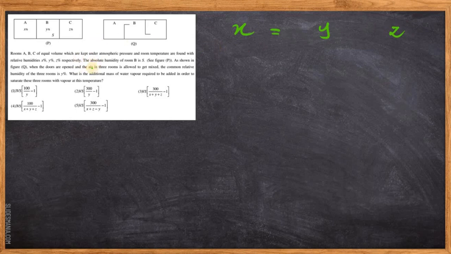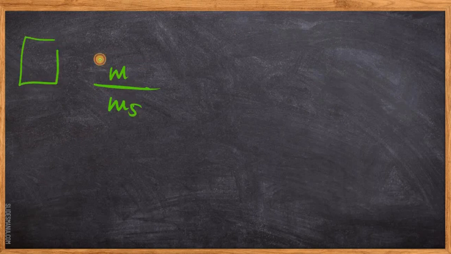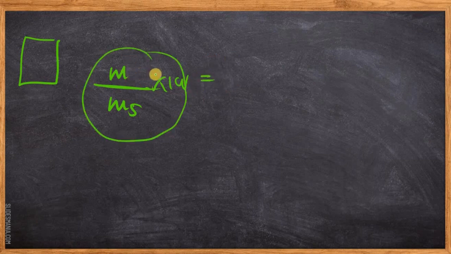To use relative humidity, basically the question they are asking us about is mass, right? So to write relative humidity, I am using the relative humidity mass equation. Remember students, there are four equations to find relative humidity. This is the equation I am going to use: M, the current vapor mass, divided by the saturated vapor mass within that enclosed area, into 100, right? That is relative humidity. There are three other equations, remember that.